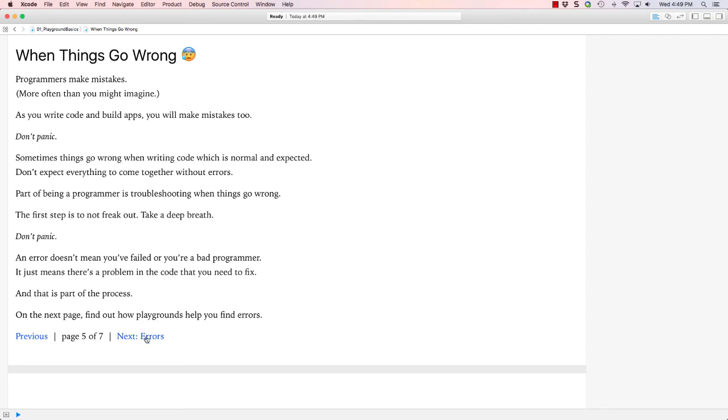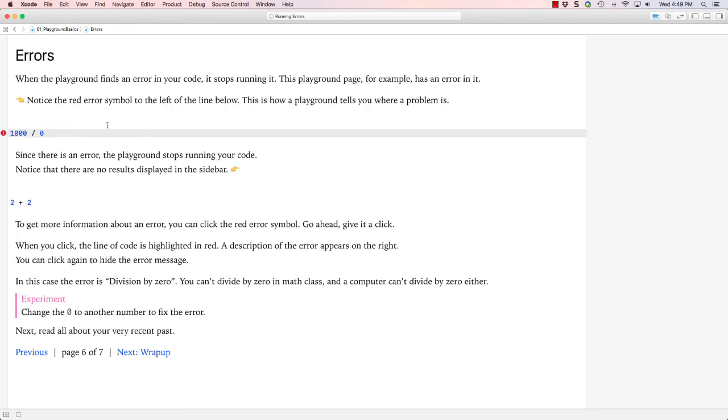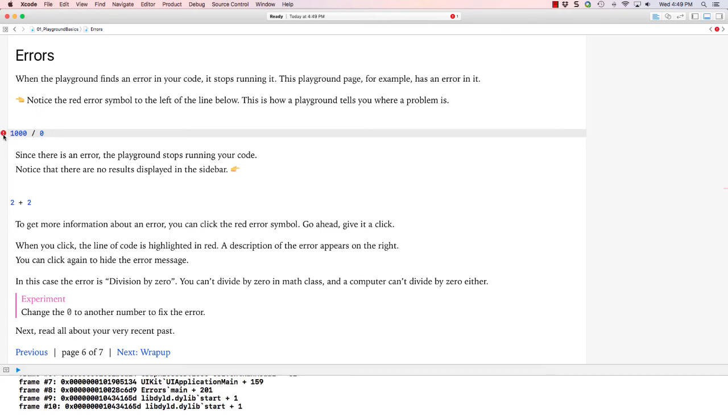All right. Coding happens. Mistakes happen. Now let's figure out what happens when you see an error. Okay. Notice here on the left, there's this error message. And in this error message, it's saying, hey, what's going on? This isn't right. Well, dividing by 0, that's not right. Let's see what it means. Let's click that. Oh, division by 0. Not going to happen.